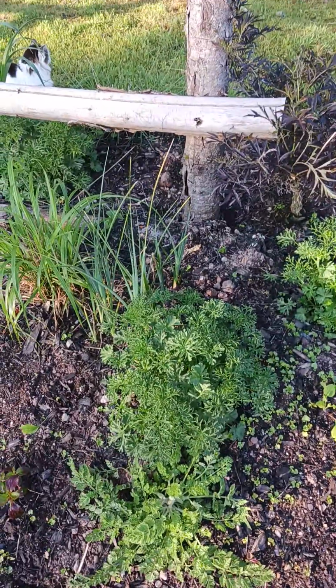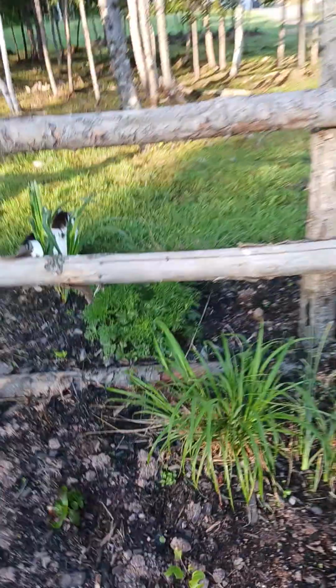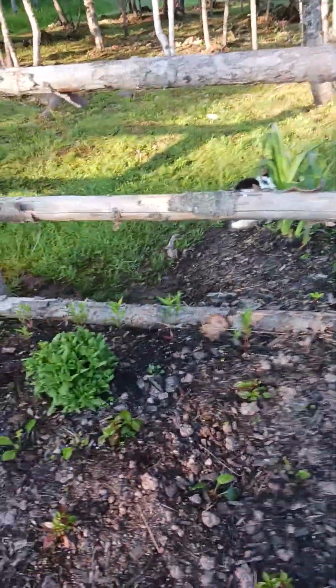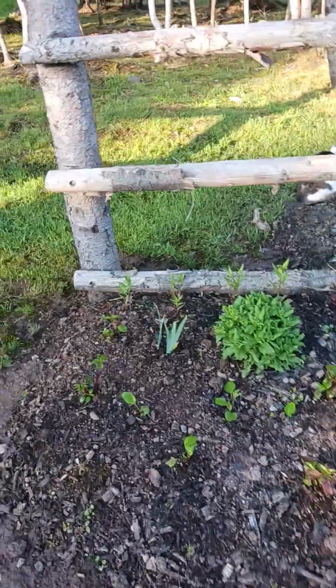We do have some geranium down here that hasn't bloomed yet. And we have some grasses that always do wonderful. They look a little scrawny right now, but by the fall they'll be up past the top of the fence. And I may fill in with some annuals just for some extra color.